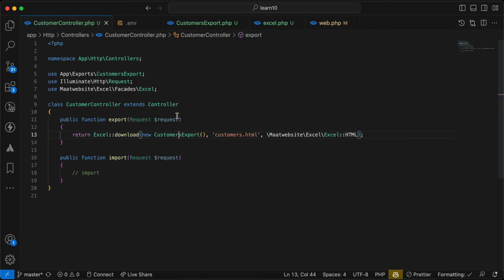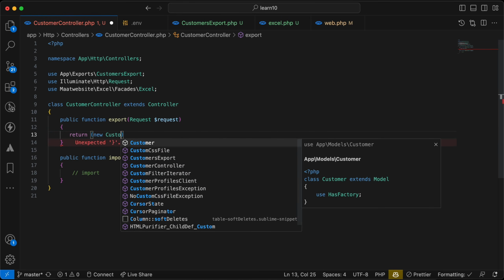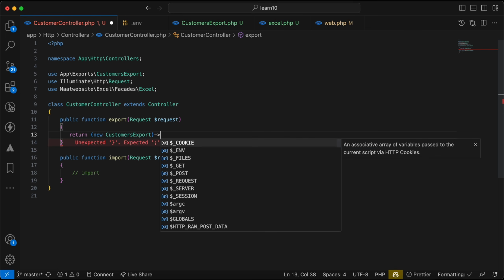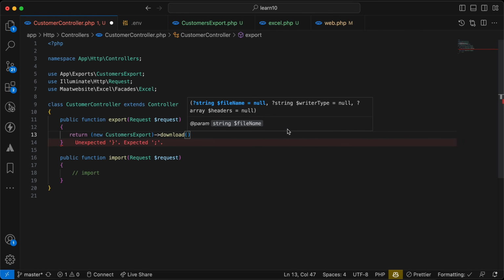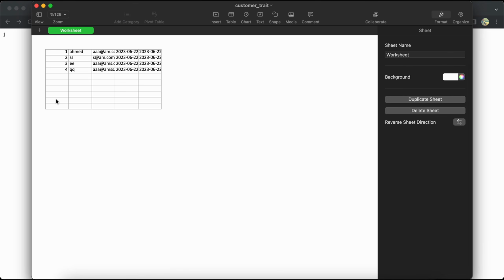And instead of that, here, return new CustomerExport, and then we can say download because it implements this Exportable trait. So I can say here customers.xlsx, and if I go back and refresh again, the same results, open, and no difference.